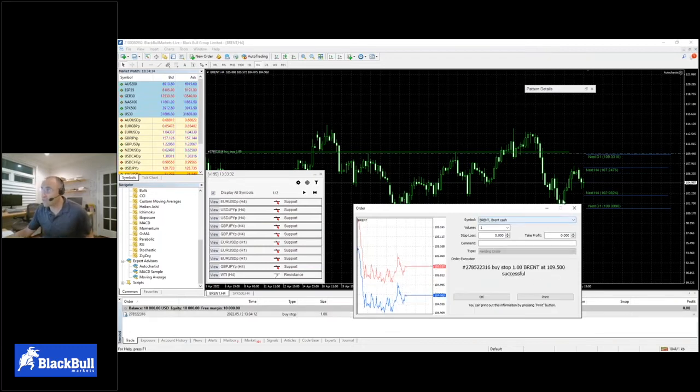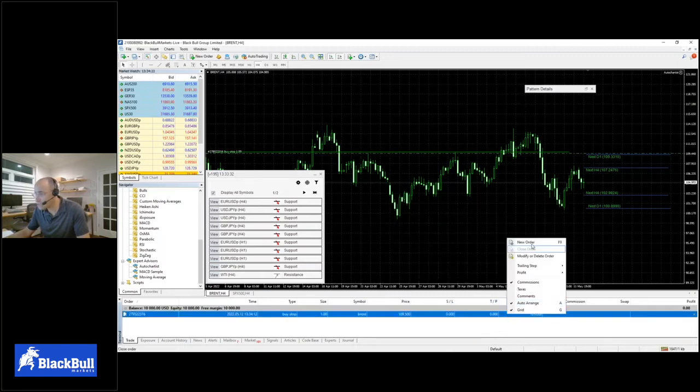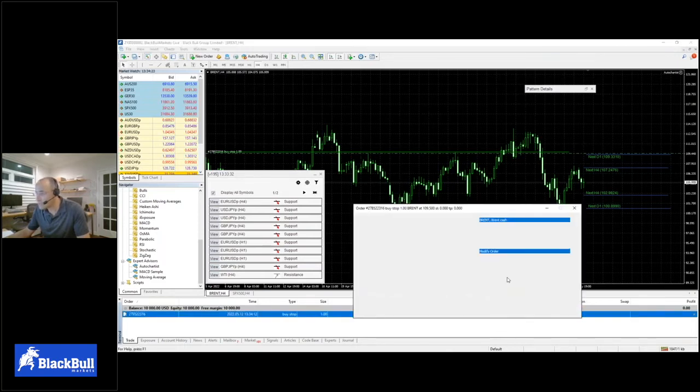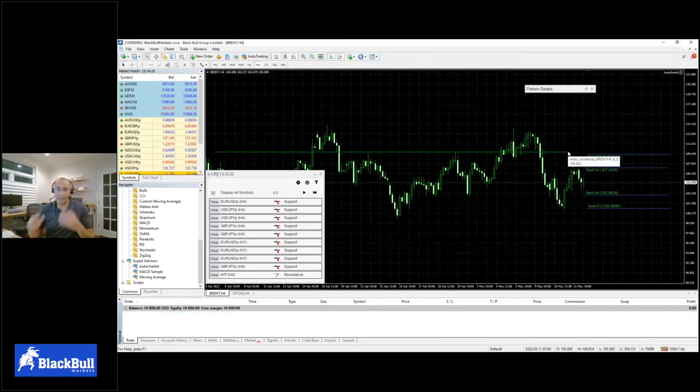Now if the price hit that level, it would go long. Actually, I think I placed it slightly too close, so I would delete that order. It was obviously a little bit greater than that, but you get the idea. Instead of having to wait for the breakout, you're now saying, if the price breaks out, don't alert me, don't monitor Autochartist, just get into the market and trade.